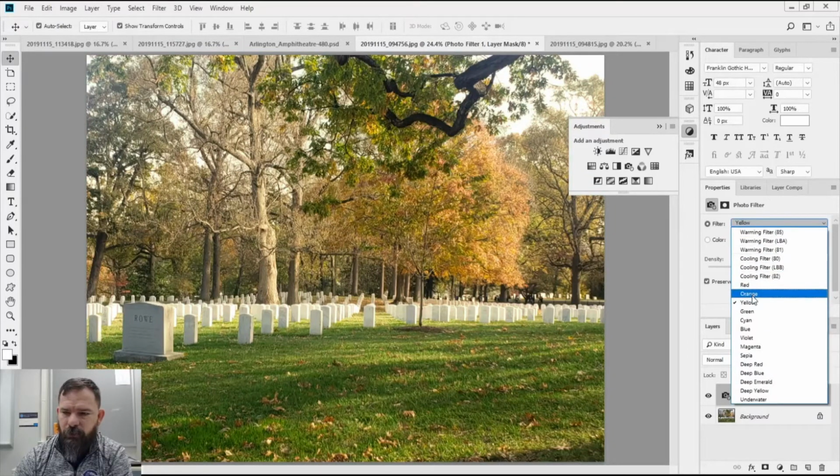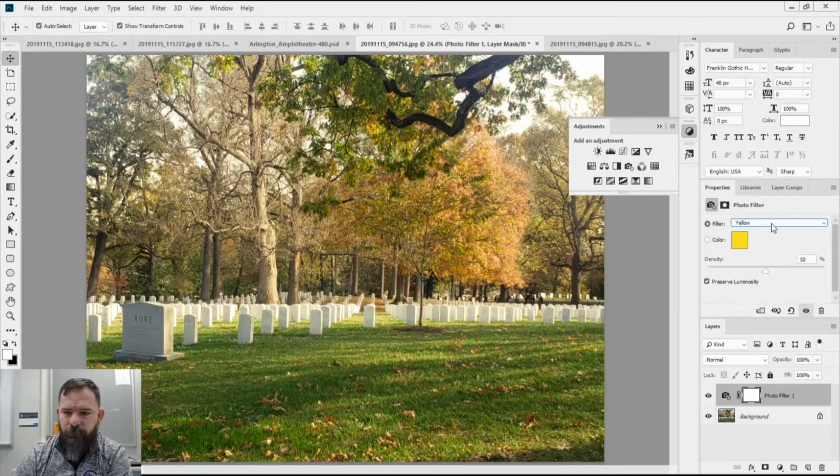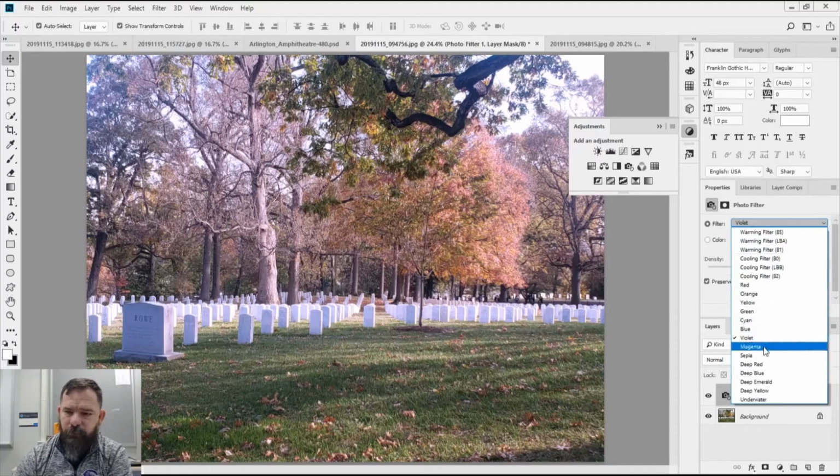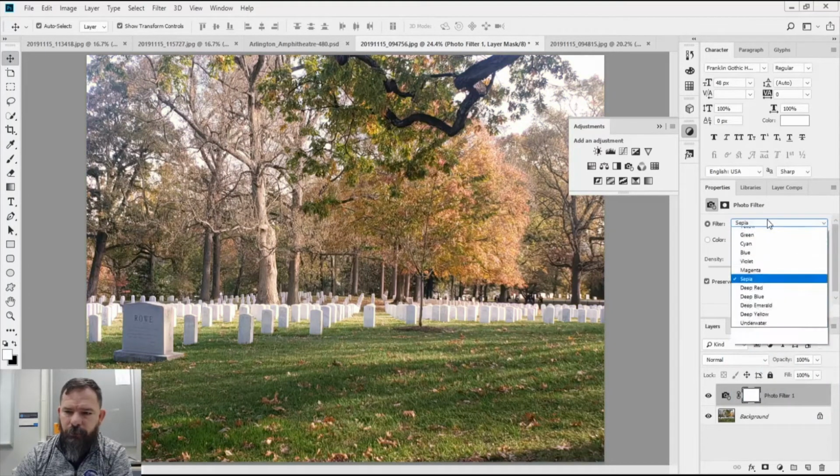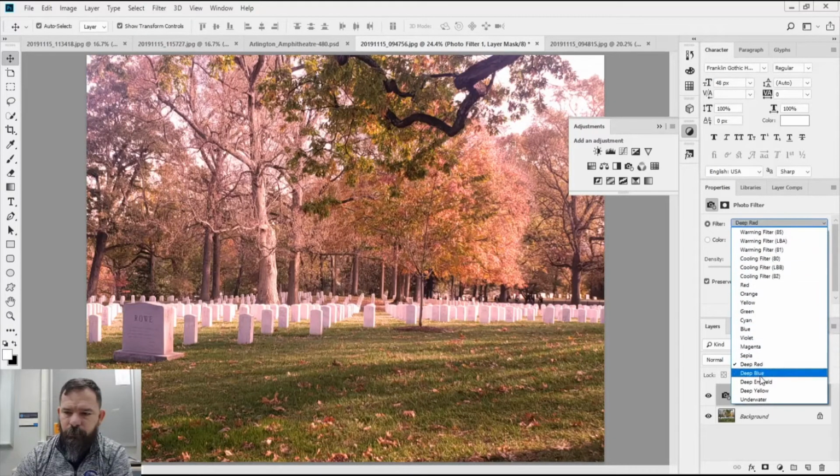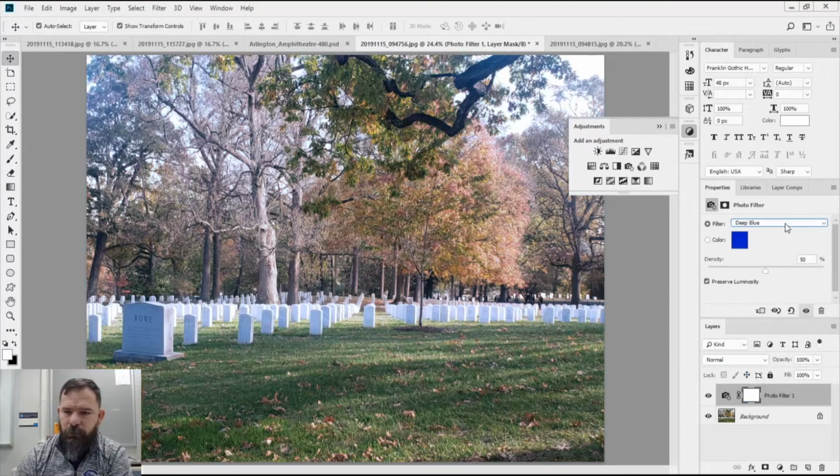Orange, yellow, green, cyan, blue, violet. And you want to keep the picture the color you want it.